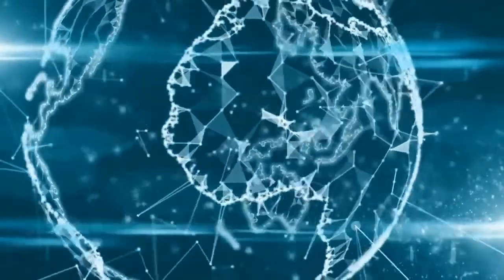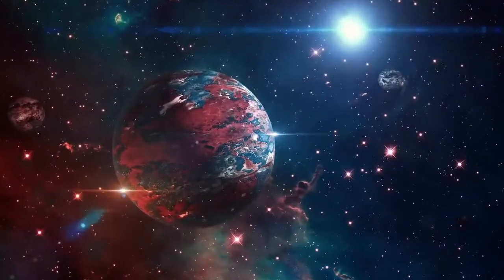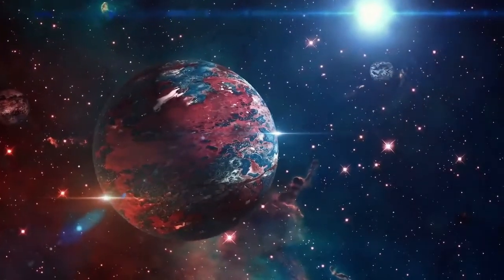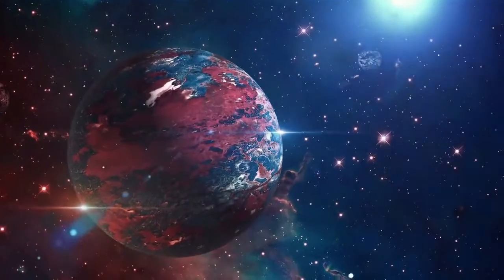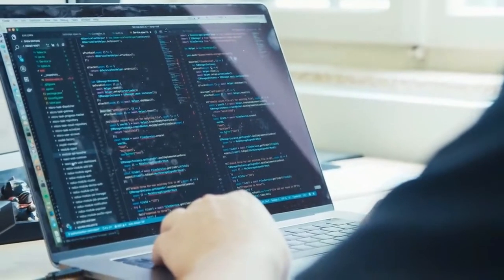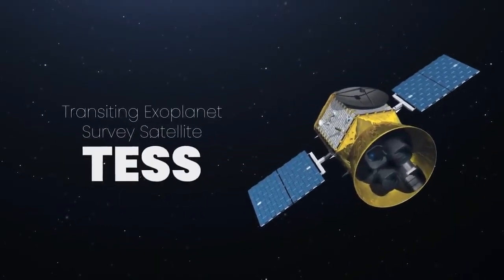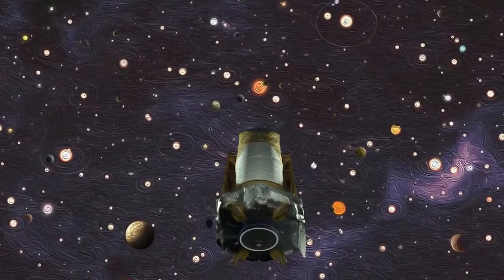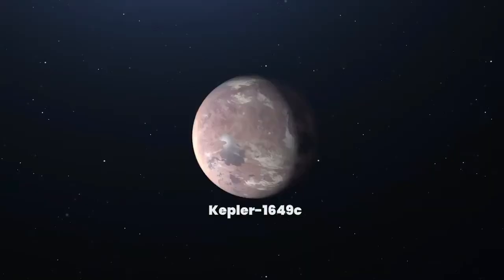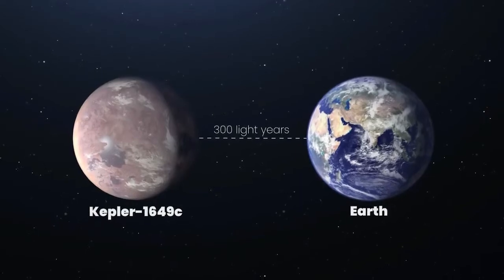Similar research on the massive Kepler database is ongoing at research universities all across the world. In recent years, previous Kepler findings that were rejected as potential Earth-sized exoplanets due to algorithmic error are getting rediscovered. These false positives are now slowly being reanalyzed in conjunction with data from other telescopes. One such planet is Kepler-1649c. In mid-2020, while combing through old Kepler data and matching it against new data from the Transiting Exoplanet Survey Satellite, or TESS, astronomers confirmed another exoplanet with very favorable conditions for life. Located 300 light-years from Earth, Kepler-1649c is very similar to Earth in size and estimated temperature.